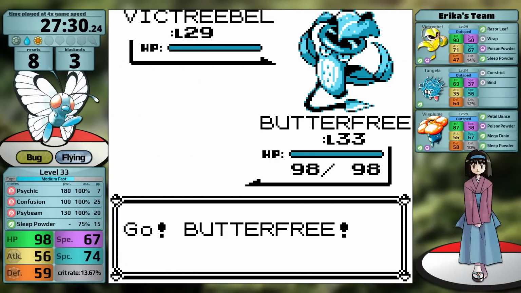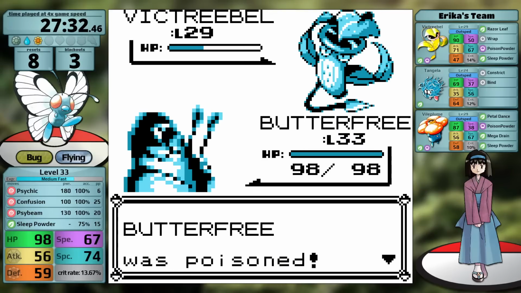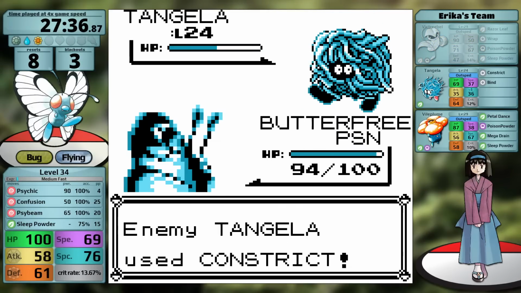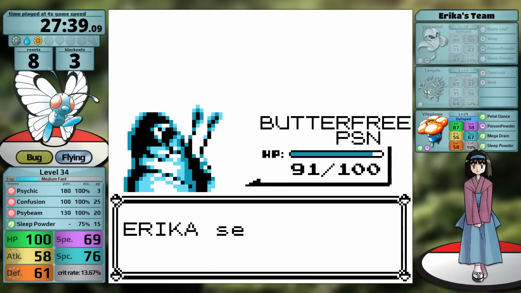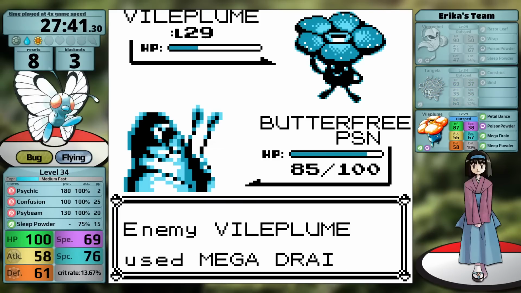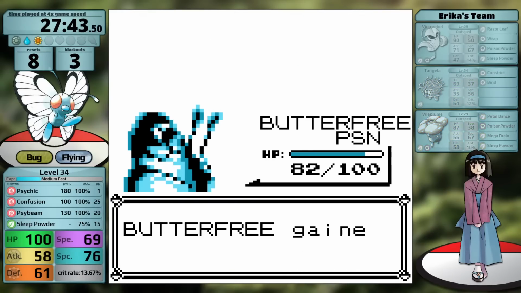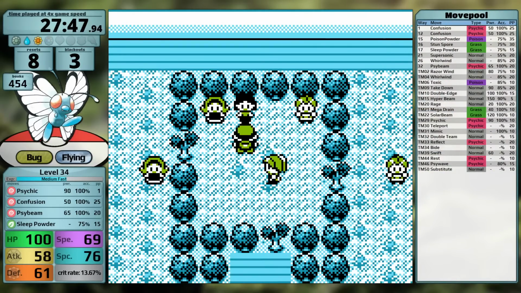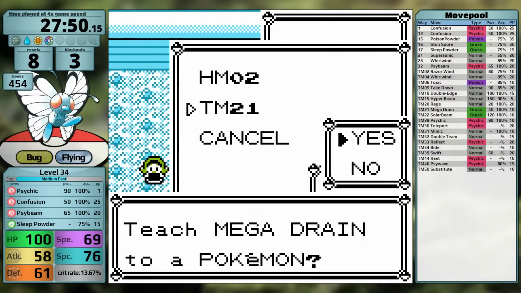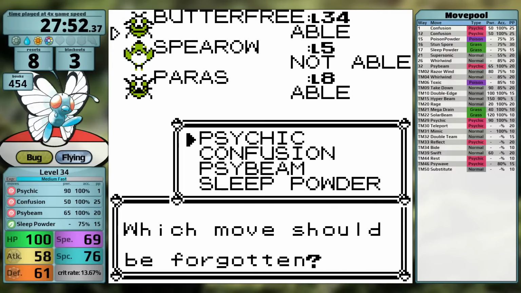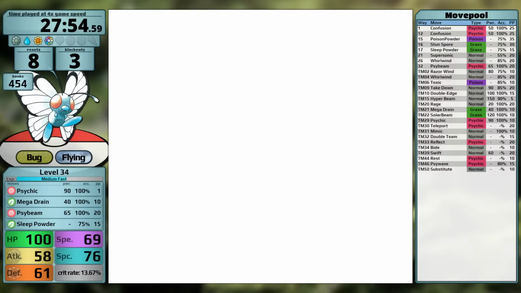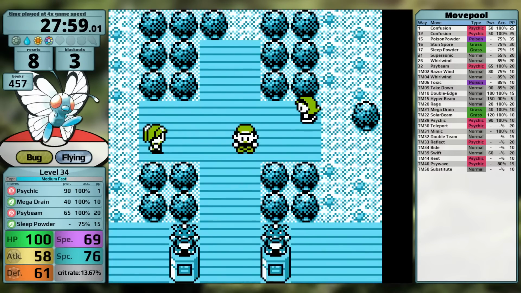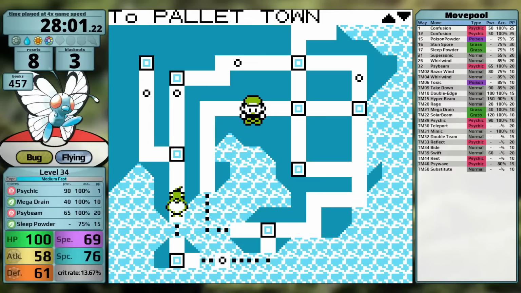Okay, I assume Erica is going to be really easy. 2-shot on the Victory Bell. Okay, we get poisoned. That doesn't really matter. We have a 72.5% chance to 2-hit the Tangela, which we get. Crit. Vileplume, tip in her hat. Mega Drain. Yep, that's bad. Easy. Defeating Erica gives us access to Mega Drain, which I am also going to teach to Butterfree. This is a solution for rock Pokemon, rock ground types, but it also gives us a way to recover health. And recovery in solo challenges, especially with weak Pokemon, is pretty important.